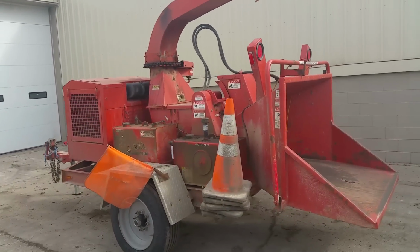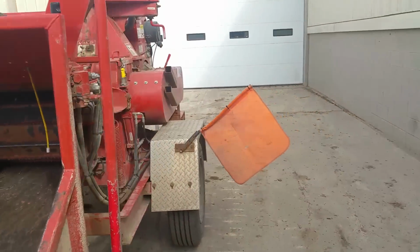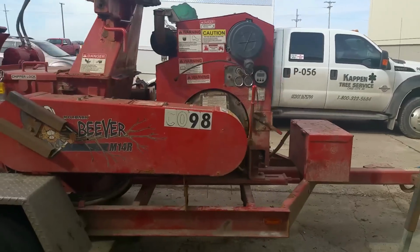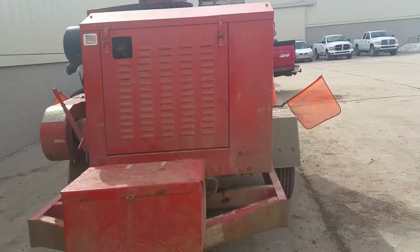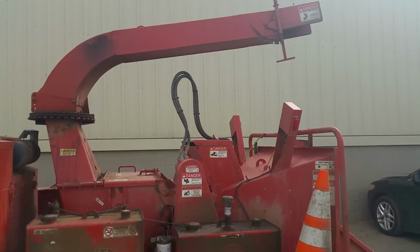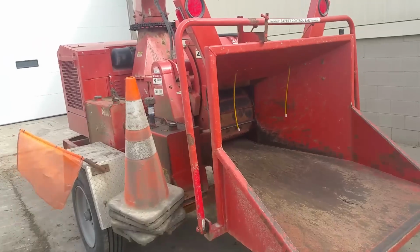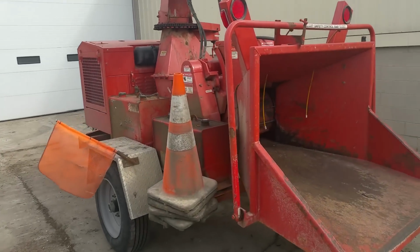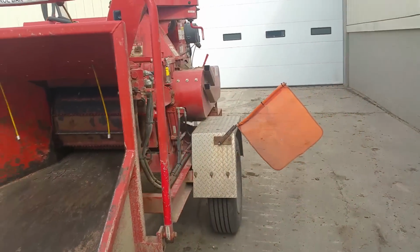Even used chippers are like 15, 20 grand. I've seen older ones for 12, 14 grand. But you get what I'm saying here. Now you don't need this stuff to get started. I don't even have a chipper yet. I'm trying to get my hands on one this year. But if you get a chipper, then you need a dump truck. So the barrier to entry is really expensive to get going. So it's definitely a very long-term thing.